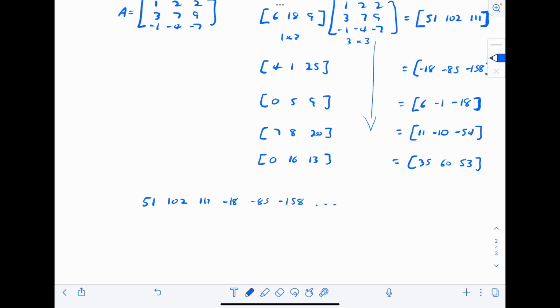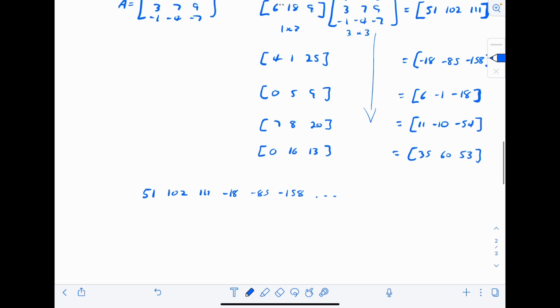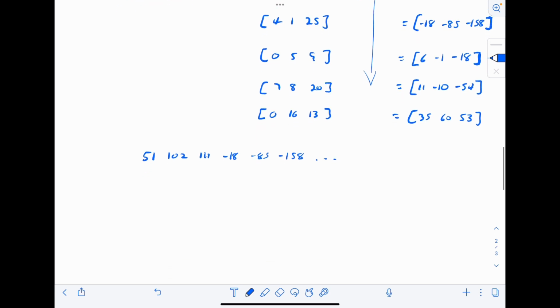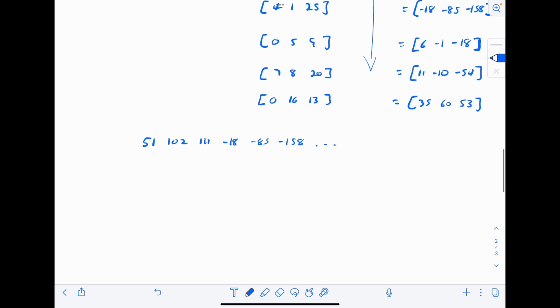So on the other end, to decode this, they would have to know a couple of different things. They would have to know the matrix or its inverse to decode it. And they would also need to know how to break this apart. Now, obviously, if it's a 3 by 3 matrix, you're going to break it apart in groups of 3. But without those 2 pieces of information, you wouldn't be able to decode this.